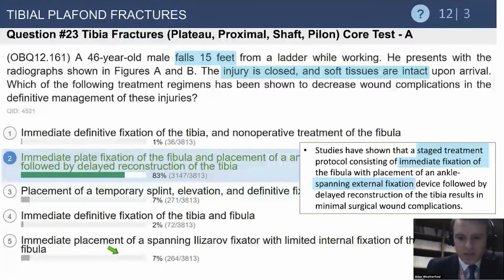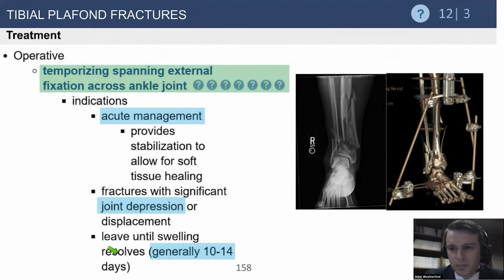The thing that I would say, just as a quick point, that's controversial here is this thing about immediate plate fixation of the fibula. More and more, I think, in a trauma setting, we're getting away from immediate fixation of the fibula, and certainly if you're not going to be the treating surgeon and you're just applying the external fixator, I would discourage treating the fibula because you may place the incision in a place where the treating surgeon may not appreciate it ultimately. So sometimes we delay fixation of the fibula.